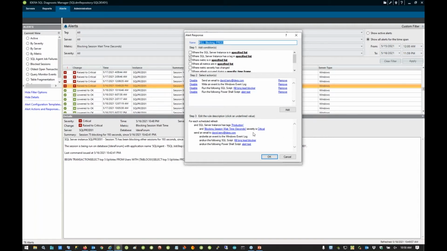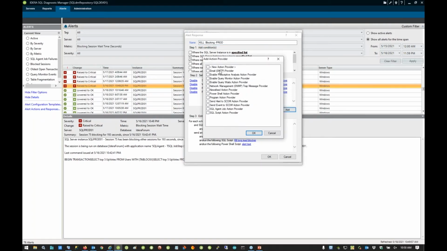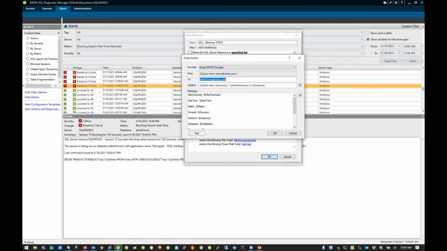Essentially I've said that if any of my production servers, which I have 5, have the metric block session wait time showing as critical, which is again 90 seconds over, do 4 things: send David an email, write to the Windows event log, kill the lead blocker, and pop up an alert box through PowerShell.